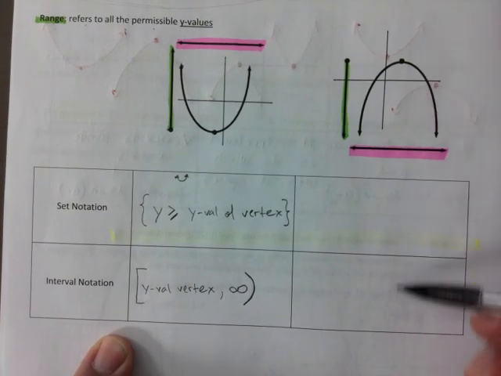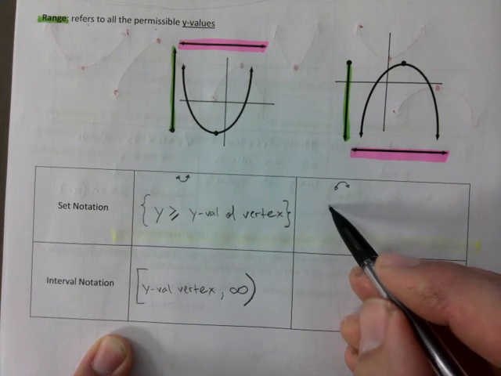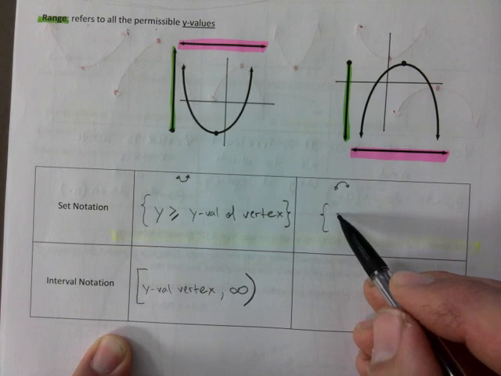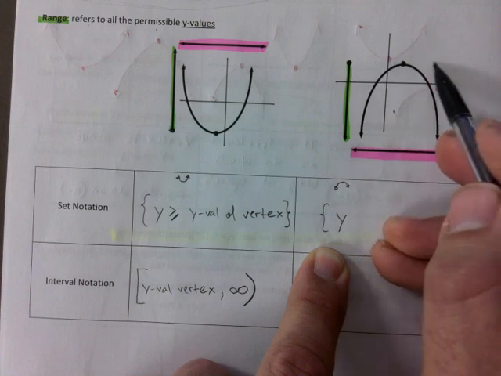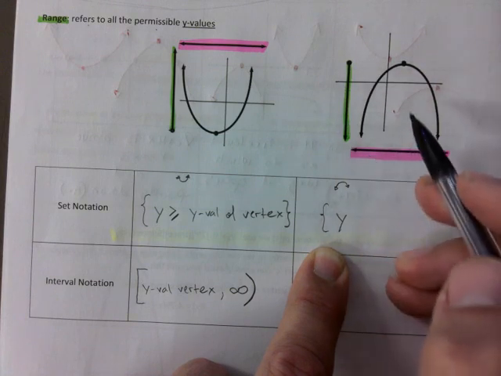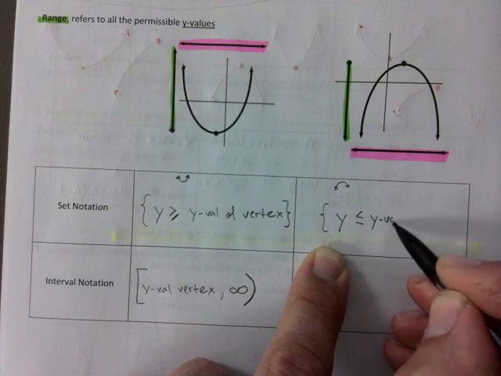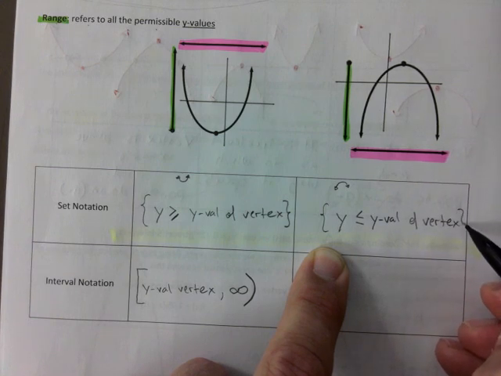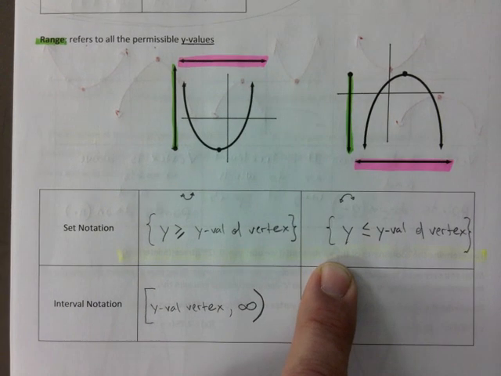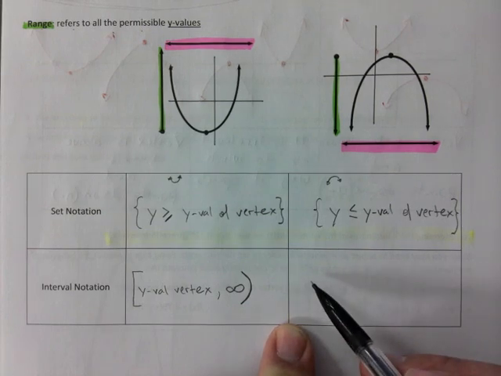What about a scenario when the parabola points down, right? So when it's pointing down, you will say this. The Y values acceptable would have to be less than the Y value, right? It would have to be less than the Y value of the vertex. So there you go. Squiggly brackets closed. And right now might be a little bit abstract, but once you practice, perhaps it's going to be a little bit better. And so here's another one.